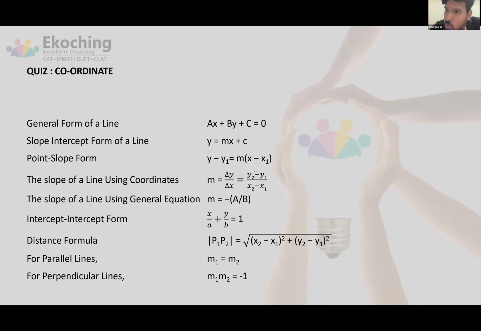The reason why I am showing you all these formulae is that whenever you are attempting a question in the CAT exam, the moment you see it, you should understand which chapter it is from. In that chapter, all these formulae should be in your mind. Right? If you want to solve it in the traditional way. There are some questions that you have to do in the traditional way only. But there are some questions which you can do in the untraditional way. Today, I'm going to discuss both.